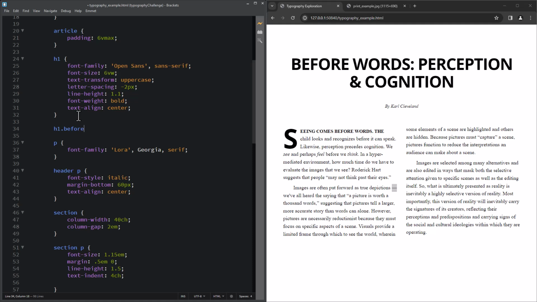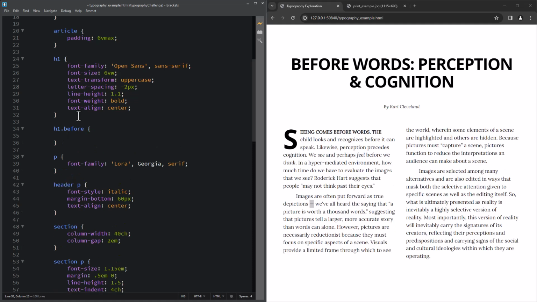And I'm going to specifically reference those things. So if it's the before class of the header, I'll go ahead and change the color of that. I'm going to make that more of a gray color, maybe BBB, to turn that into more of a gray color.